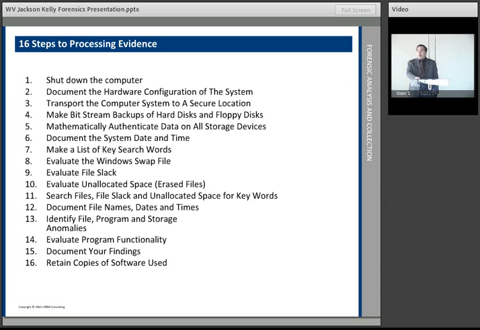I'm not going to cover all this. It just shows you a little bit about what's involved in doing a collection. And notice it does not matter whether this is on a regular computer, mobile phone. You would just change some of the wording. But look at all the things that have to be done by a forensic analyst to do it correctly.